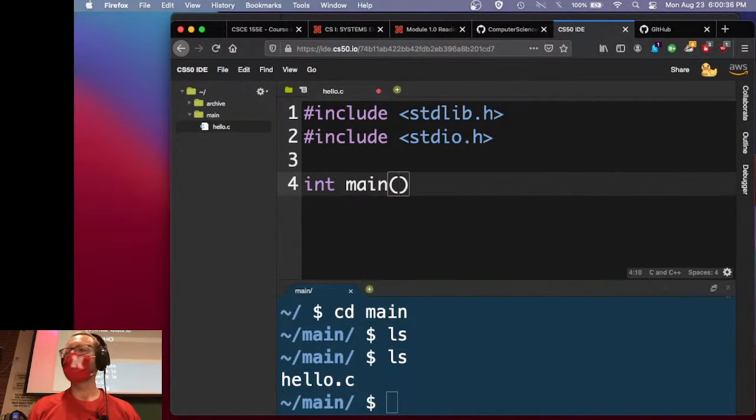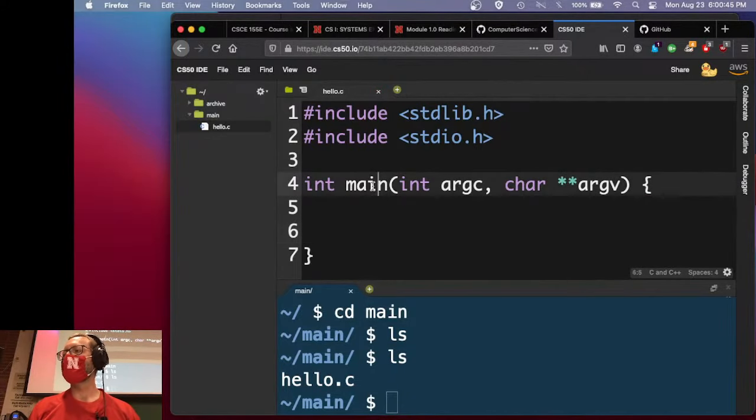Don't worry about this. Int main, int argc, char argv. Magic, magic, magic. But I do want you to focus on that word there, main. What do you think main stands for? Not a library anymore. This is actual code. The main function, that's where everything gets kicked off. Code has to start somewhere.